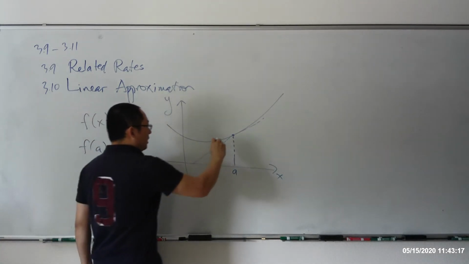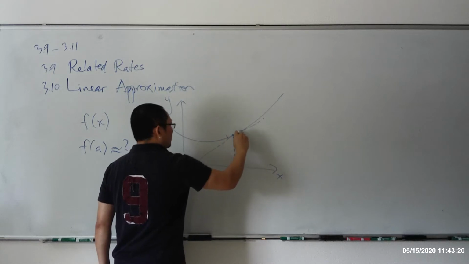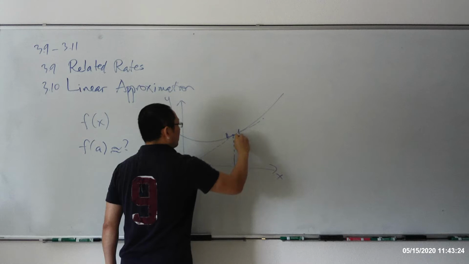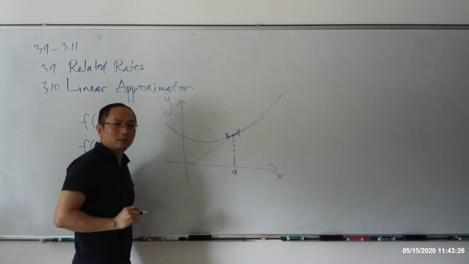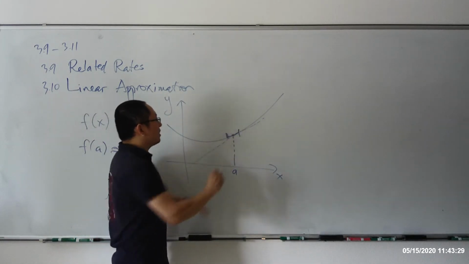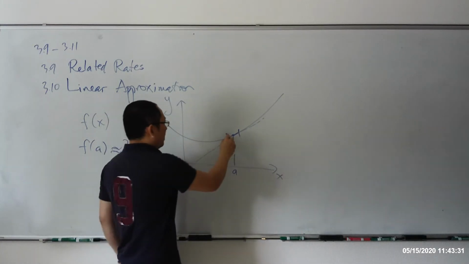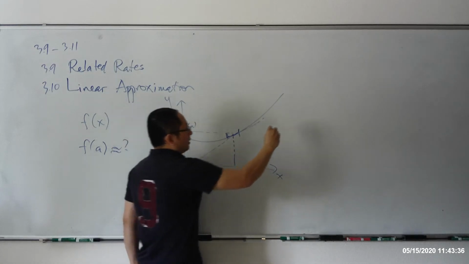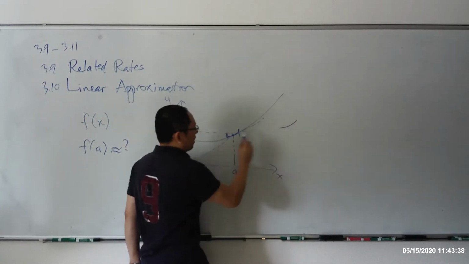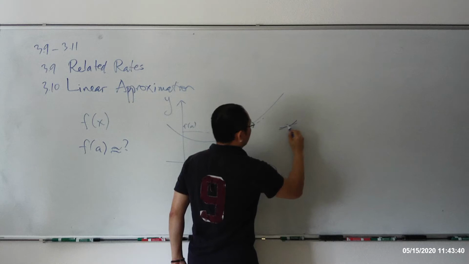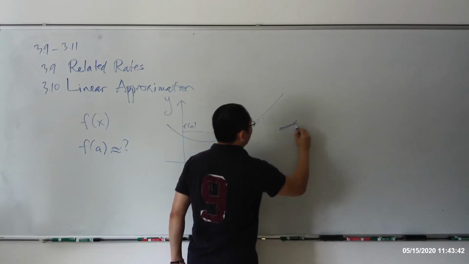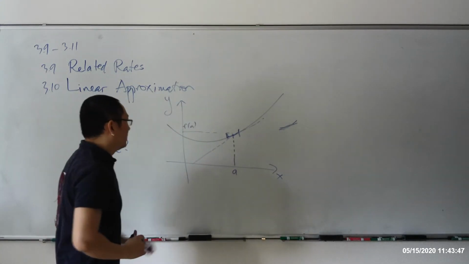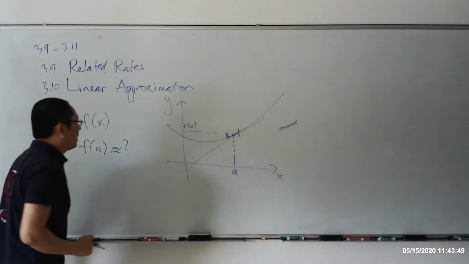Linear means what? If you look at the function closely, just a little piece of the function from here to here, that curve is very, very close to the tangent line at the point A right there. Point A right here, this is f of A, by the way. So in other words, the little curve that we see, that piece right here, is very close to that tangent line. Not the same, of course, approximation. So that curve is approximated by that little piece of the tangent line. Okay? That's what they mean by linear approximation.